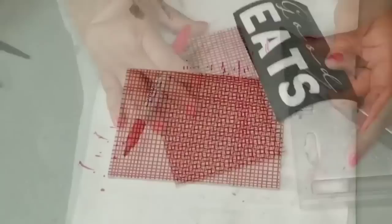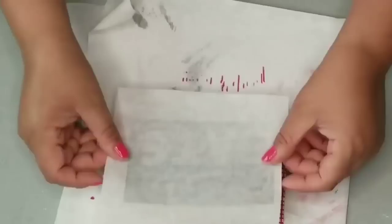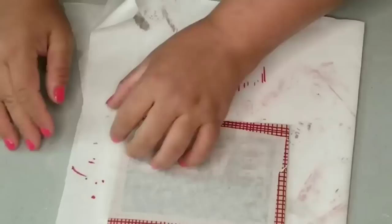And then once again, I used my Cricut to cut a decal. This one in the original said Good Eats, so I tried to mimic the font as closely as possible, and then I'm going to place it in the middle and then stencil it with a Rust-Oleum chalk pen in the charcoal tone.